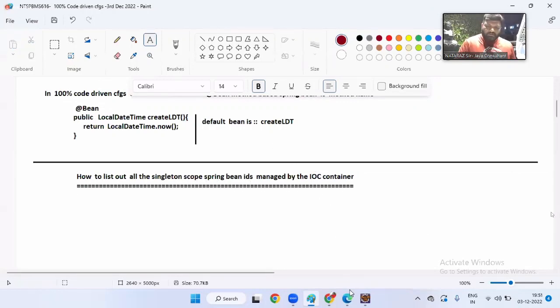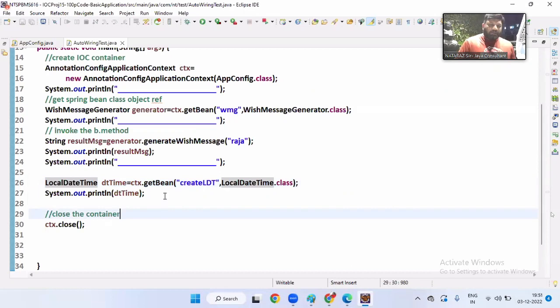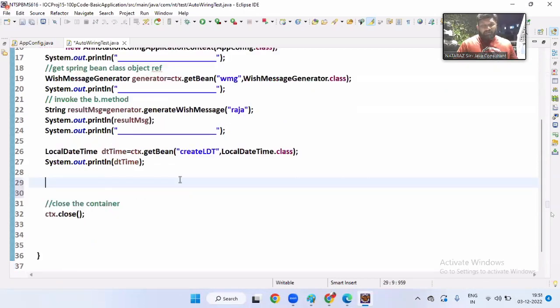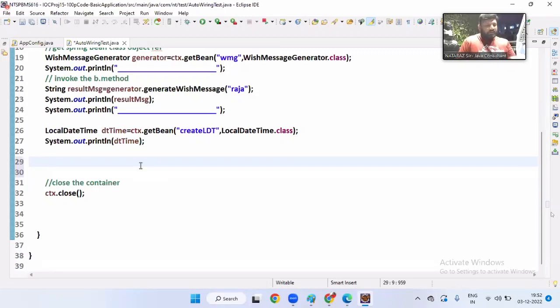Got it? We have a lot of methods in ctx. Using those methods, we can definitely access them here. Yeah, let's have a look, guys.